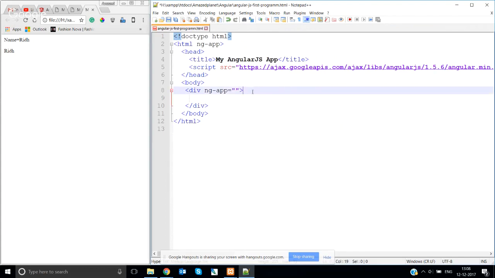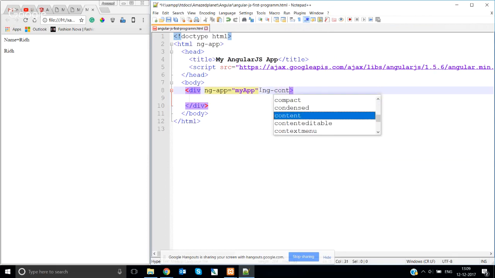I can write the name of my app is my app, and I also tell you that when we add some modules, then there is a controller. I also add the name of a controller with ng-controller. This one is a directive.